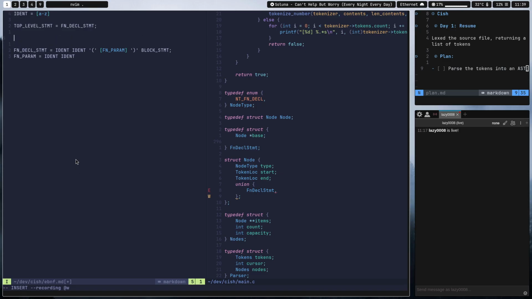So type expression, which actually is a name, so it's an ident, and then can be something like this or this, right? I think those are the only ones it can be.